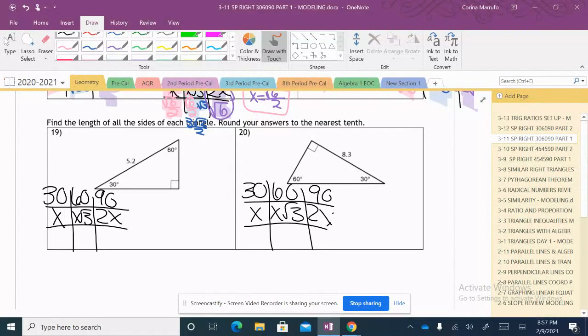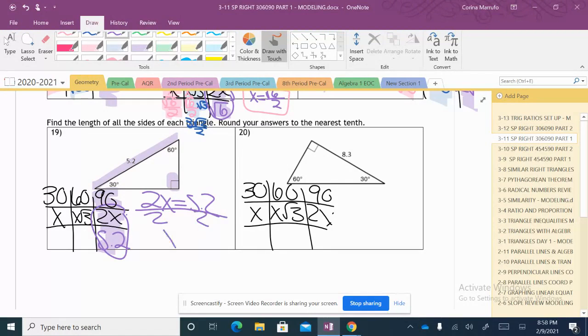Okay, so then from there, they give us this side is 5.2. Okay, this side is across my 90-degree angle, so it's going to go on this last box. So that means the 5.2 goes right here. 5.2. So then we're going to go ahead and solve for x. This tells us that 2 times x is equal to 5.2, so we divide by 2. And we get 2.6. Okay, that is going to be what my x equals, so that means that this is the side across my 30-degree angle. Okay, that one's equal to x.